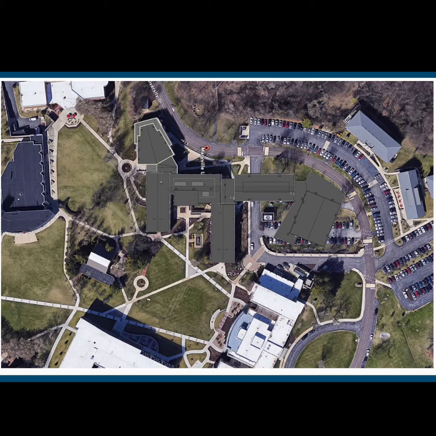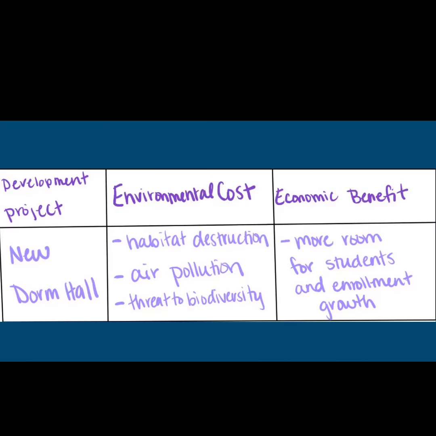The expansion has not stopped there, with future projects including the expansion of other buildings, such as the addition to the academic complex as shown in the photo, and more to come in the future with the projected growth of the university. These expansions may be beneficial to the university economically, but what are the effects of the expansions to the surrounding ecosystems? In Chapter 3, we learned about economic methods that are used to review the development projects and evaluate their potential effects on the surrounding ecosystems.